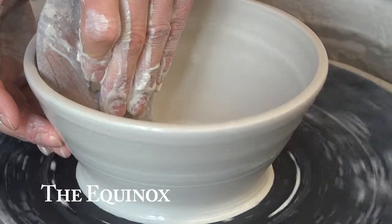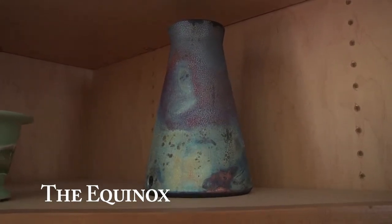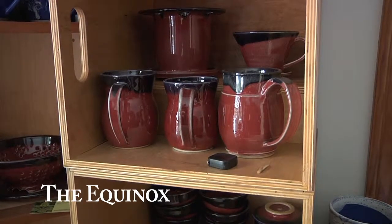Usually a shape that appeals to me, and the color. I'm very into vibrant colors, blues, greens. I'm finding that at first bowls were really great, that I liked doing the bowls, but they didn't really sell.